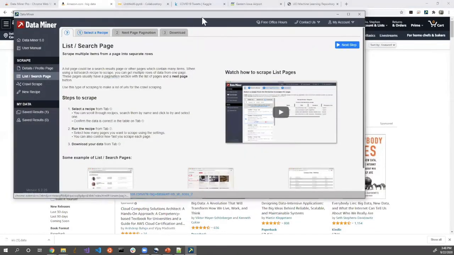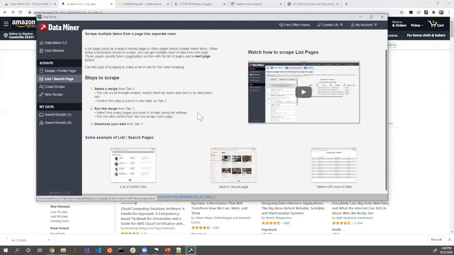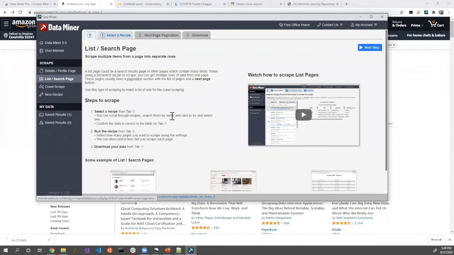One of the nice things about the Data Miner app is that it comes with lots of tutorial videos. That's why I have chosen it among many other data mining tools: it comes with really nice video tutorials and everything. So it's a really good tool for beginners. Just to let you know, there are actually a lot of other data mining software, so you don't really have to stick with this Data Miner app. You can feel free to go with whatever you want.